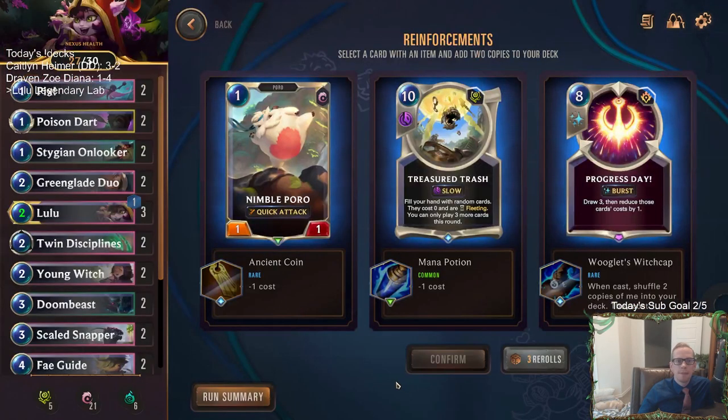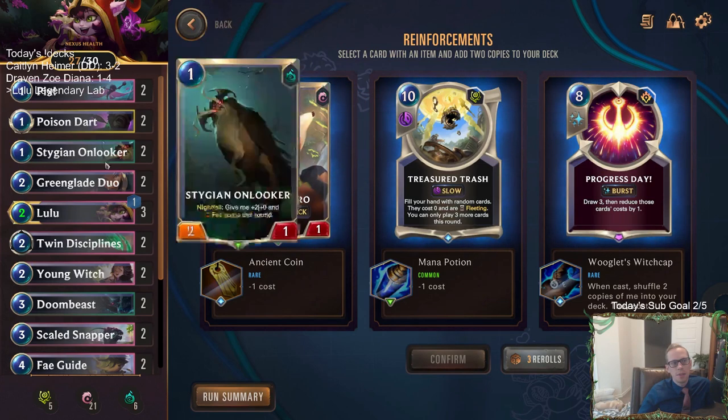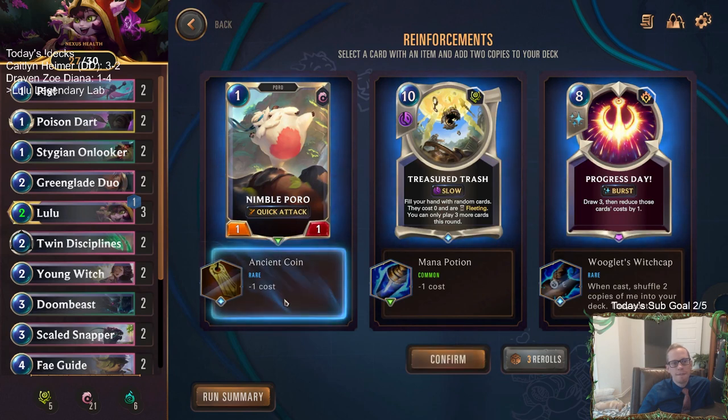Let's see what we got. 0-cost Nimble Poro. 9-cost Treasure Trash, or Progress Day, when cast, shuffle 2 copies, they cost 1. To be honest, I don't love any of these. I guess we could go 0-cost Nimble Poro. These two are just too expensive. I could use a reroll here. I think it's either the Nimble Poro or the reroll. The best thing the Nimble Poro does, with Sharing Is Carrying, is it'll give my other stuff Quick Attack, and at costing 0 mana. So I guess we'll go with that.